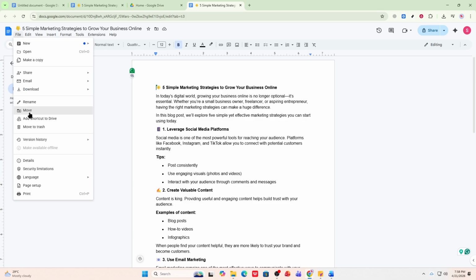This is a great option when you've made edits in Docs but need to deliver the file in a universally readable format. This process lets you easily upload, view, and edit Word files using Google Docs.